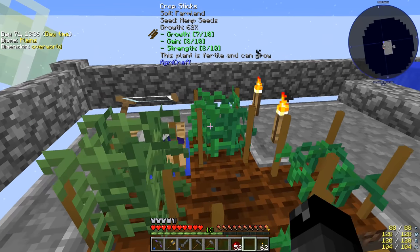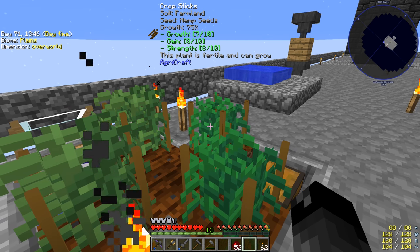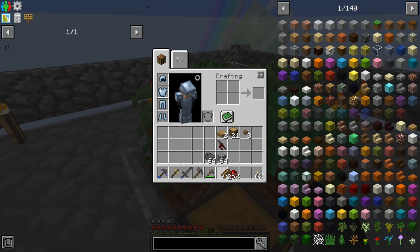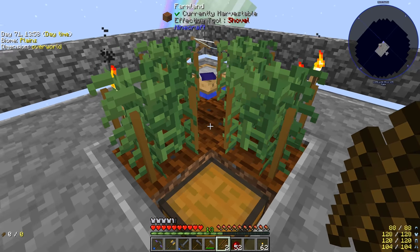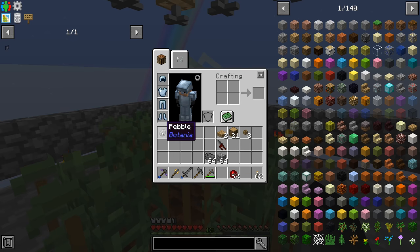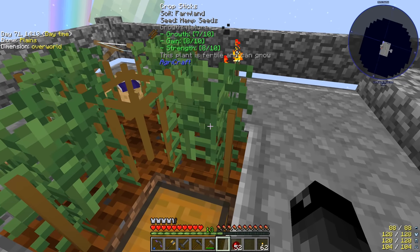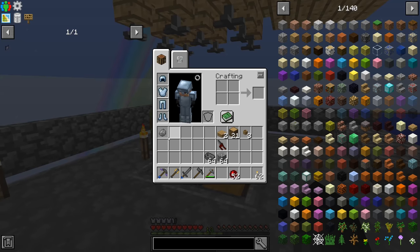That's pretty good — not 100% but a lot better than it used to be. Then we need one more crop stick. You have to wait for crops to mature before placing them; if they are not mature they won't pass their stats on. We'll wait for these to mature, put down the next set of cross crop sticks, and move on. One note: in this pack, shift right-clicking on the plant actually harvests it rather than giving you the seed, which is a bit of a problem.